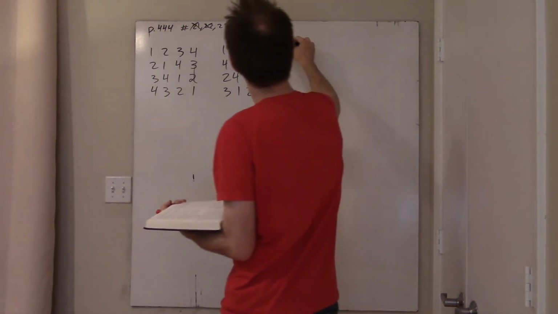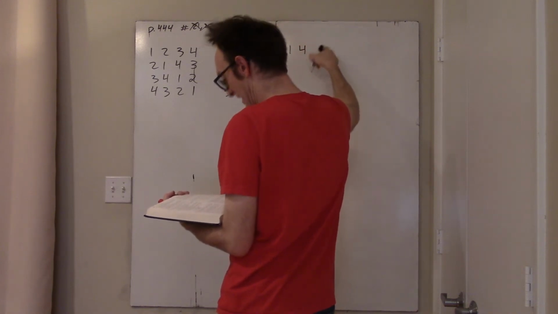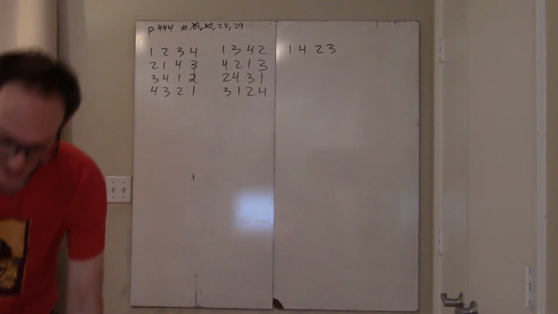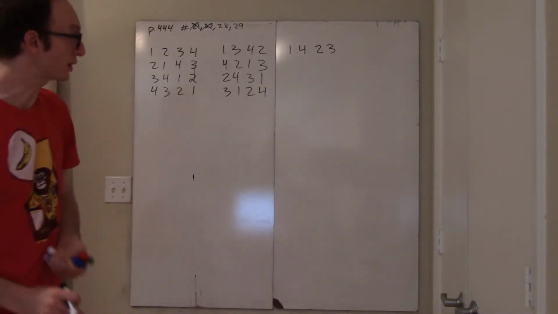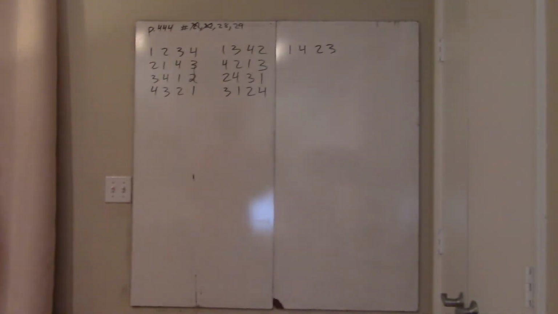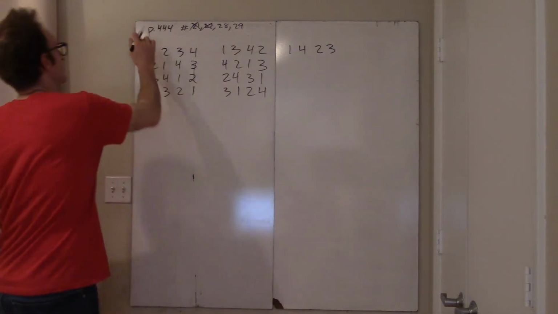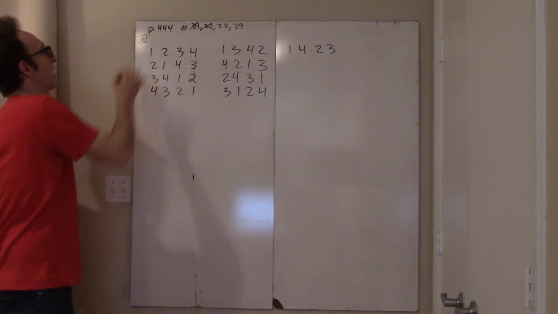But now, a harder thing to do, says Gossett, just as a little challenge, let's see if you can do it, and let's see if I can do it. He says, produce a third Latin square which is mutually orthogonal, so orthogonal to each of these. All right, let's see if I can do this. I think I have it written down somewhere, but anyway, I'm doing number 28. Okay.